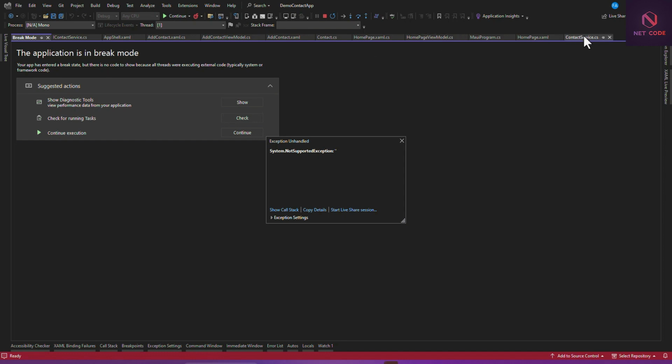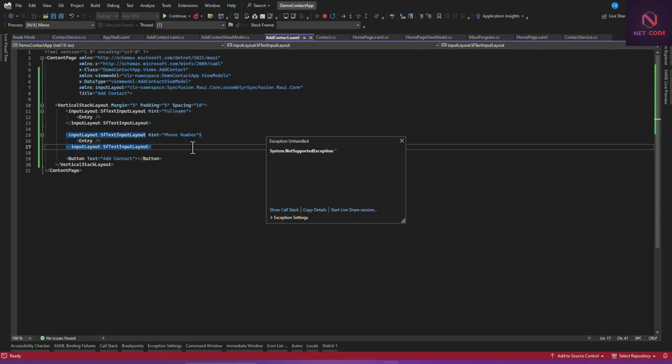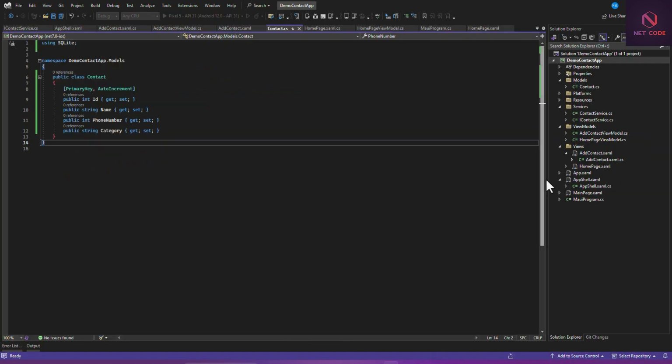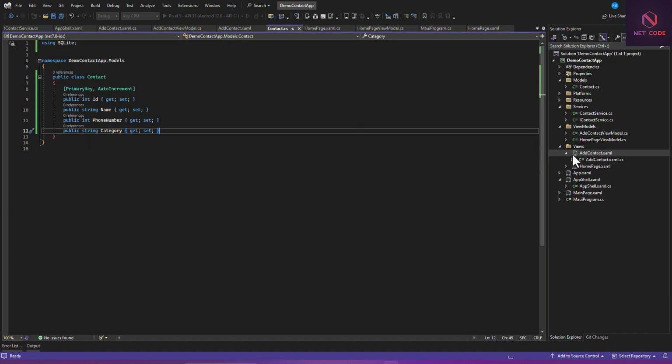So we go back again to the home page view model. And now here, so that is the page that you are navigating to. And let's go back to this page. So add contact page. So let's say we specify the add contact as a view, and at the same time we are adding it as a method. So this is what you're going to do. Let's right click. So we have to rename this. So let's add page to it. So let's make it add contact page.